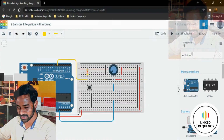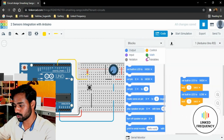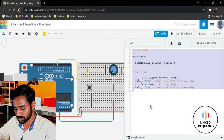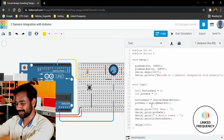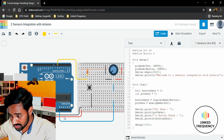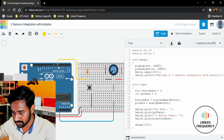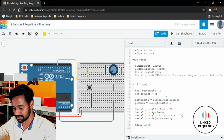So I'll just copy it and go back to the Tinkercad platform, and here I'm going to hit the code section, change it to text alone, hit continue, and delete all the existing code on this platform. Thereafter I'm going to paste my code and cross-verify once again whether we connected the A0 pin to the wiper. Yes, and the button is GPIO 6. That's amazing. Both are configured as input and the serial monitor is started.